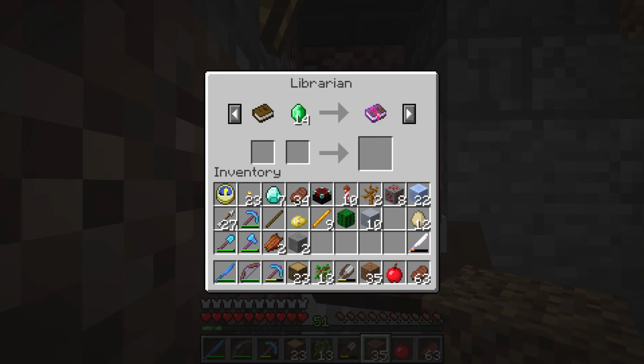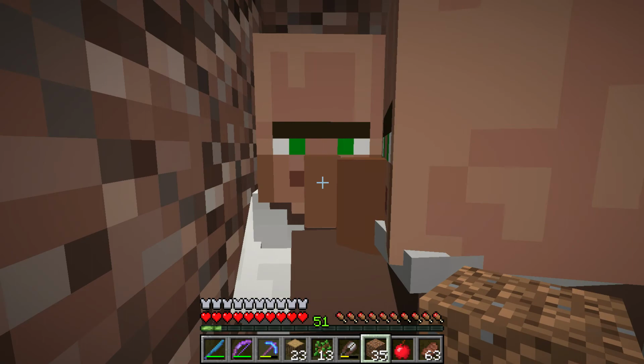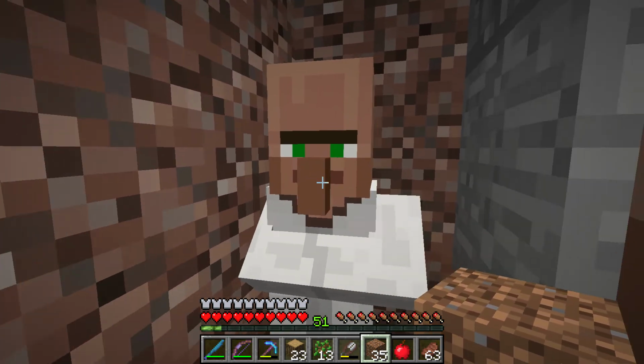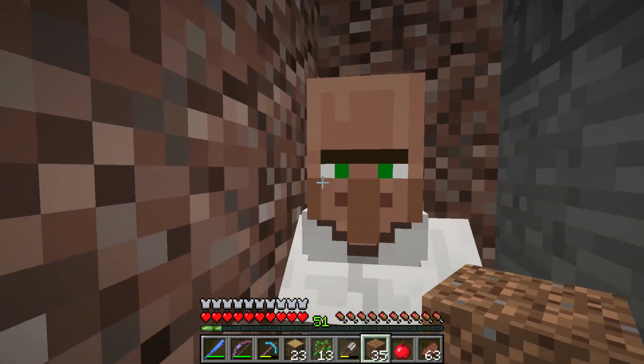I have the perfect villager. You are perfect. You are perfect. And I love you. And I will protect you with my life. With everything I have, I will protect you.